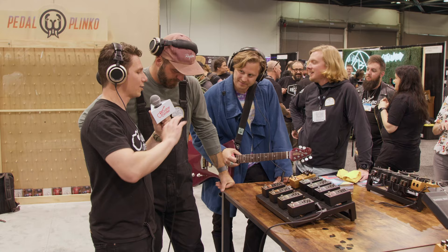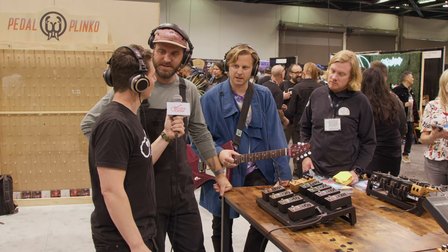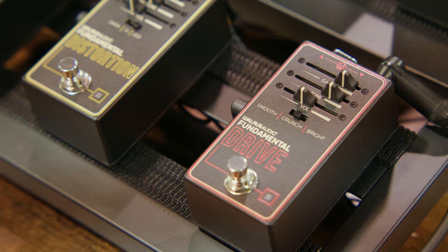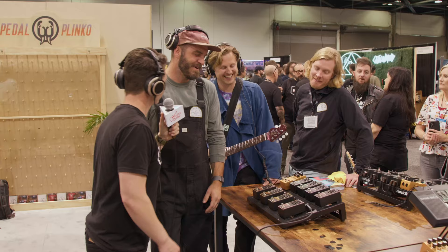What has been the pattern of reaction you've been getting from people? It's been overwhelmingly positive. Everybody's really excited to see what we did and to see our concept for this line and how it differs from the other lines. If you were forced to pick one to start with, the overdrive is killer because it can do so many sounds in that one little box. The delay and reverb would also be top picks. The tremolo is also really good though.